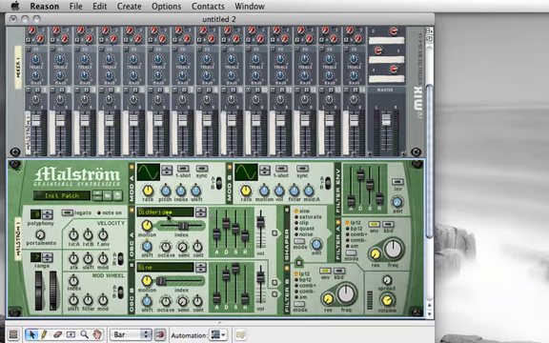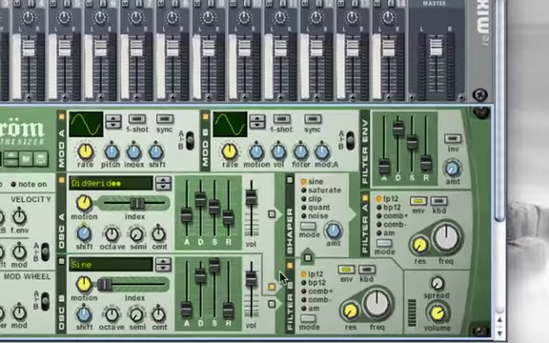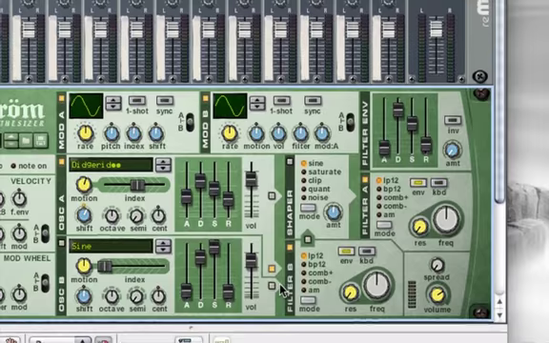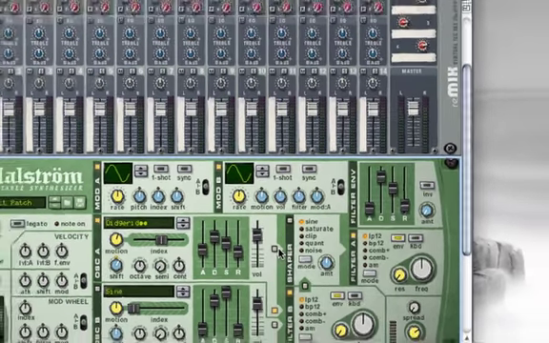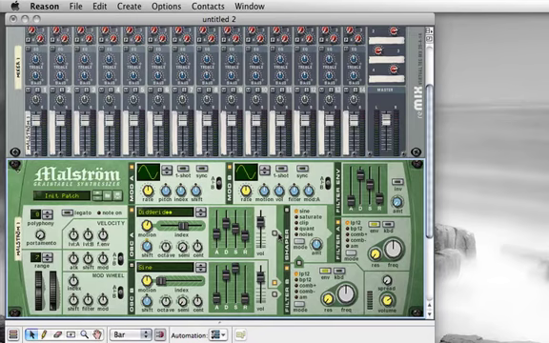Now I can route this oscillator A into filter B. How do I do that? Activate this button here. Follow the arrows. Okay, these graphic arrows are there for a reason, and that's how you're going to route your sounds. Oscillator A is filtered through filter B. Types of filtering, let's try a comb filter.